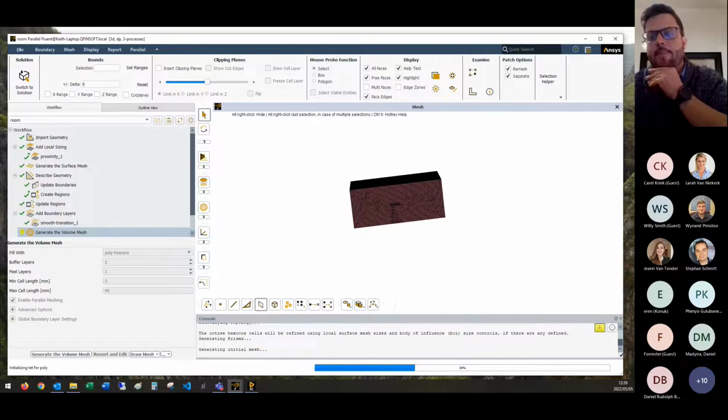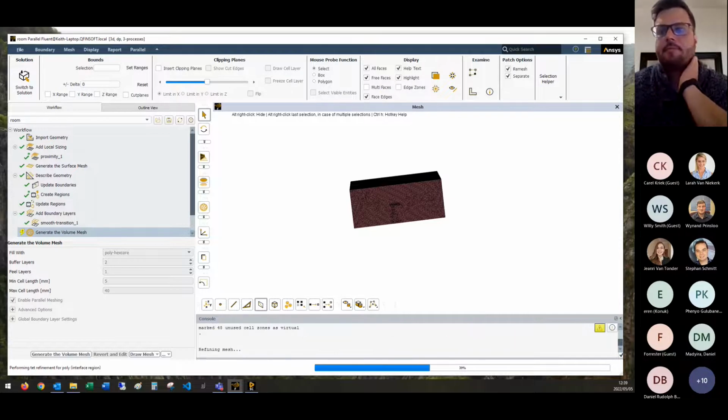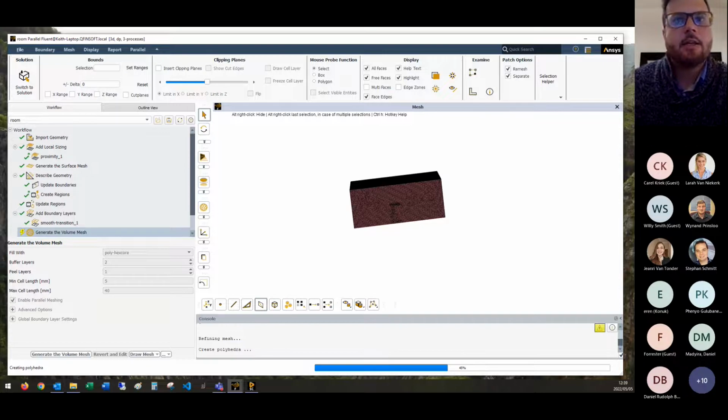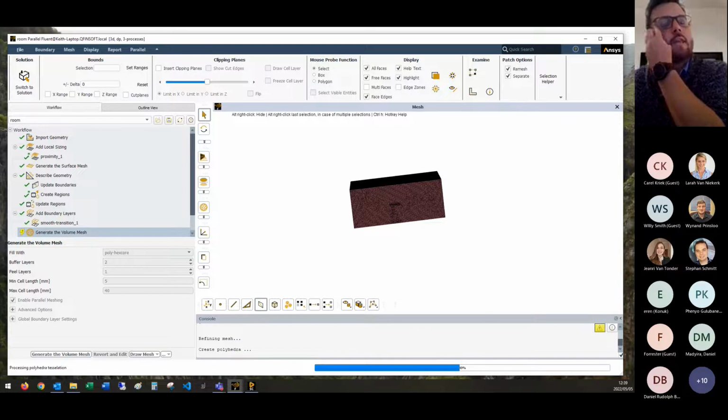Okay, we are nearly there. Okay, once we've created the mesh, we would move over to Fluent itself, the solution mode, and we can then set up our problem.